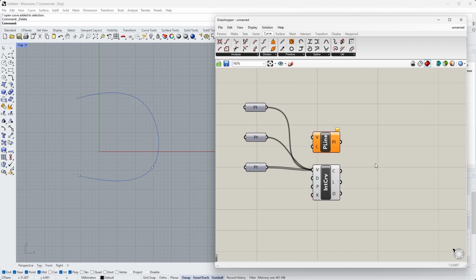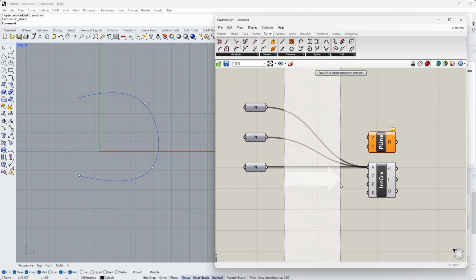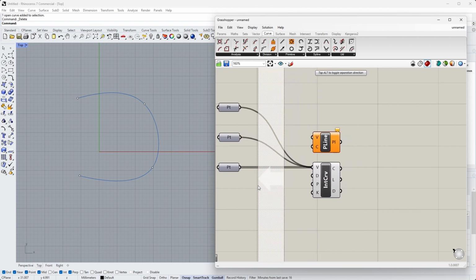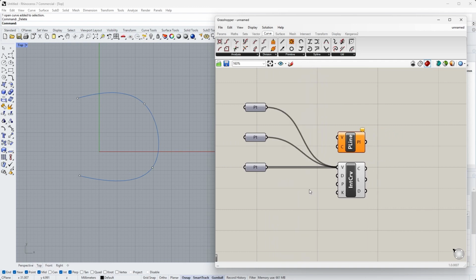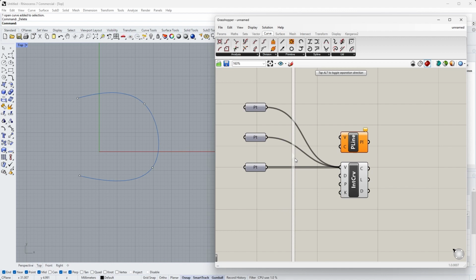Once we have a certain number of components on a canvas, it's a good idea to take some time to align and organize the components. When we select more than one component, these small black alignment boxes appear. We can use them to align the components along one edge and space them out equally. We can create space to add more components in between existing components by holding down the Alt key and clicking and dragging. This will shift everything to the right or left. To create space vertically, hold down the Alt key, start dragging, and then hit the Alt key once again.